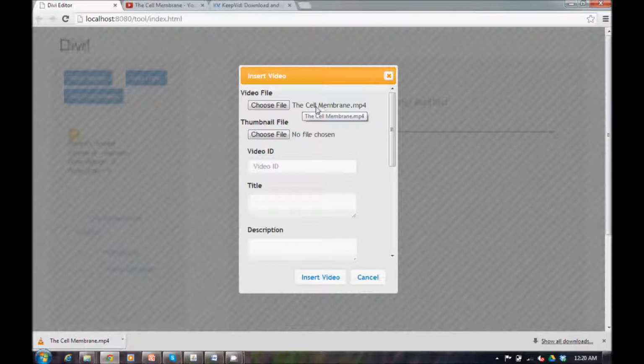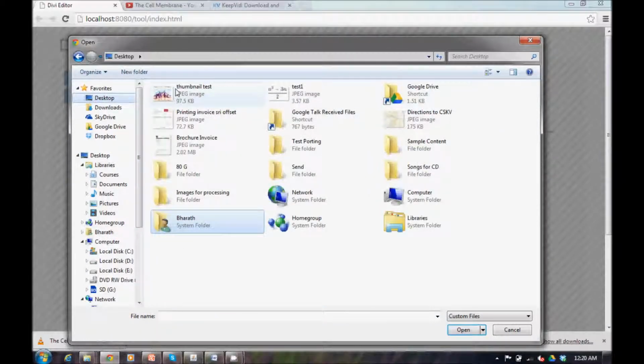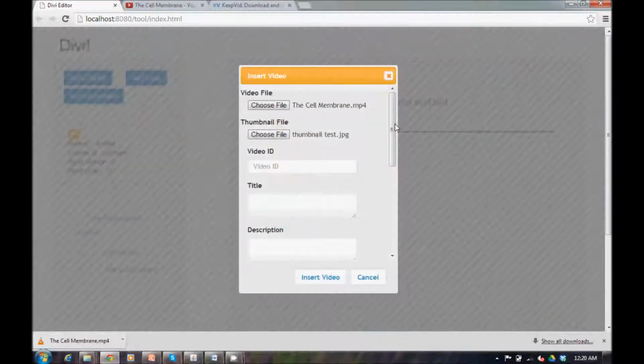The second thing to add is the thumbnail, because the thumbnail is what a user will see when they try to locate the video. So the thumbnail I created is right there. I select it and okay, I click on it. Now every element has to be given an ID. So because it's a video, I call it V01 because this is the first video inside the topic.